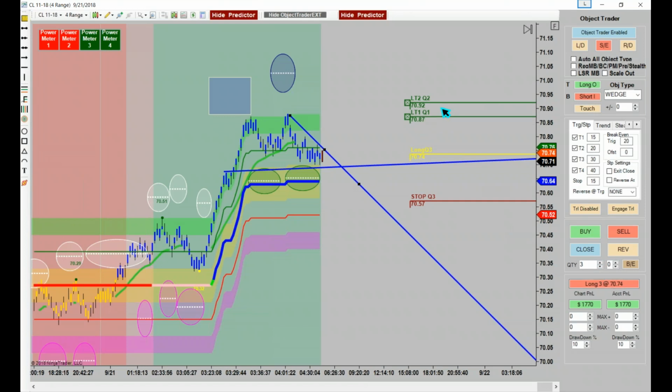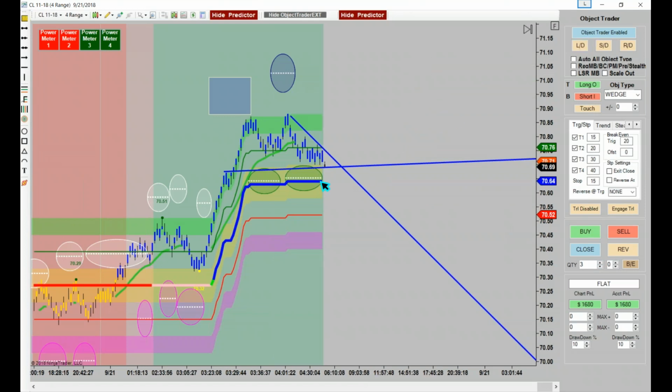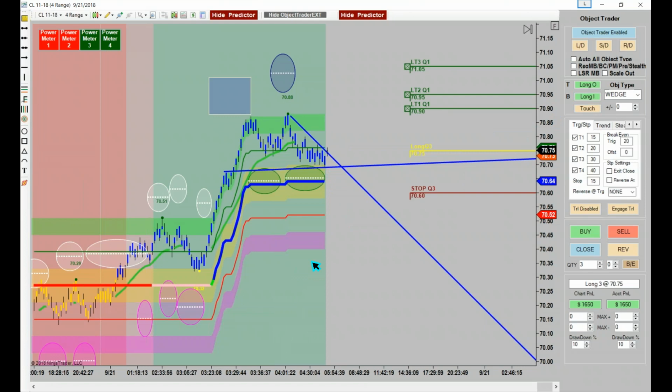If I wanted to add contracts, I could simply have whichever trade set up. See, there you go, you just flattened because it touched that line. I didn't set it at touch plus, I set it at touch. If I wanted it again, I could simply turn these on, and whichever one it touches, it'll fire the trade. See there? It's a cool little feature, especially if you draw it on your charts to protect your coin.